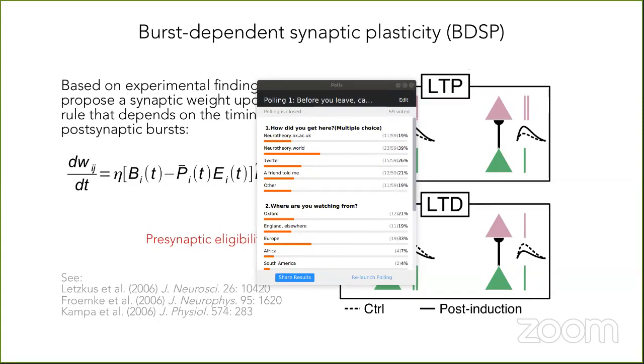I guess if no one else has a question, I wanted to ask, this bursting plasticity rule that you propose and that you observe, is one of the implications of this that basally arriving spikes alone cannot induce plasticity? Well, they would induce plasticity, but they would always induce long-term depression. Okay, thank you. And recurrency in this model, is it? Yeah, so other than the inhibitory recurrence that we use for the homeostatic rule, we don't have recurrent learning in this model. Now, I think that these are the next steps, in fact.